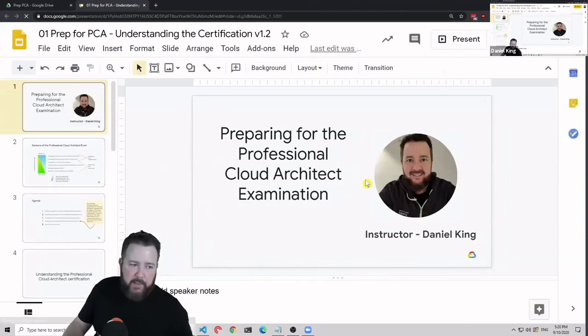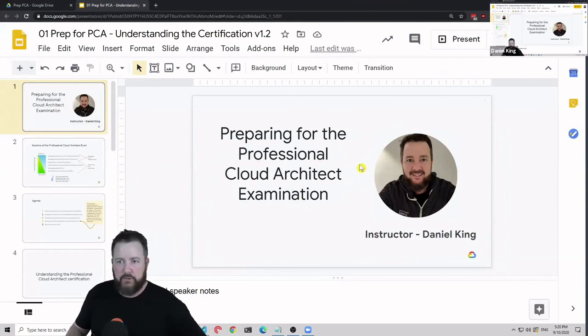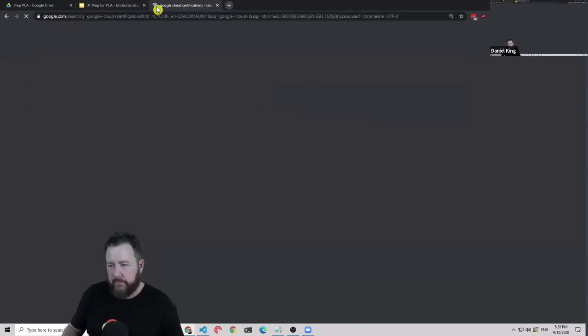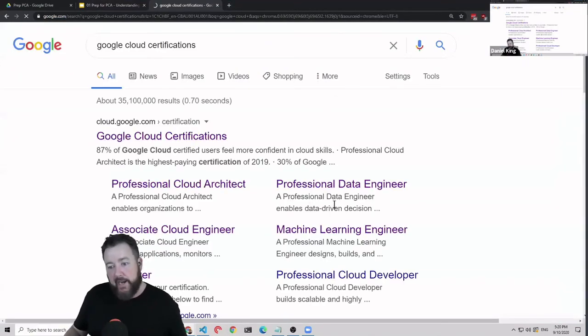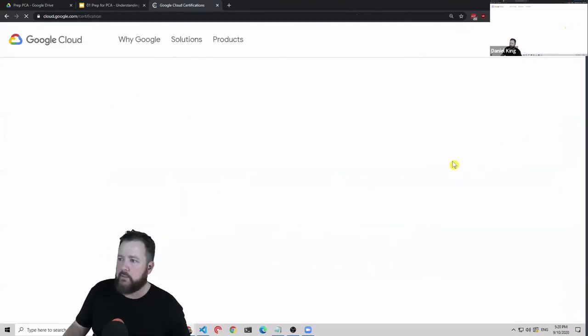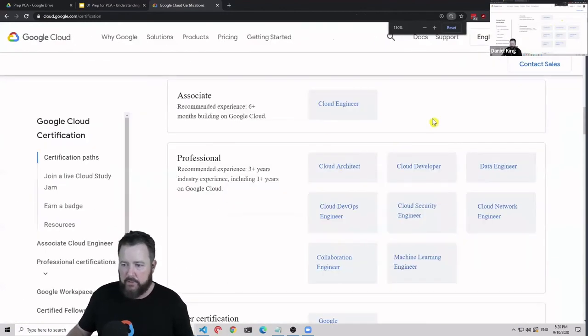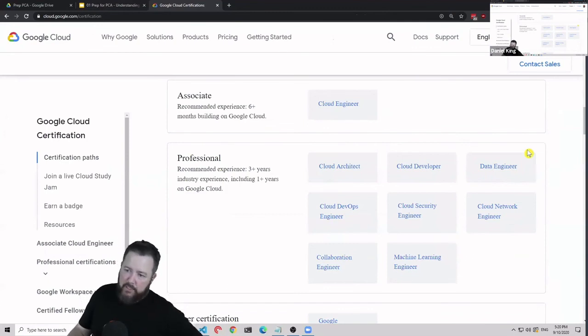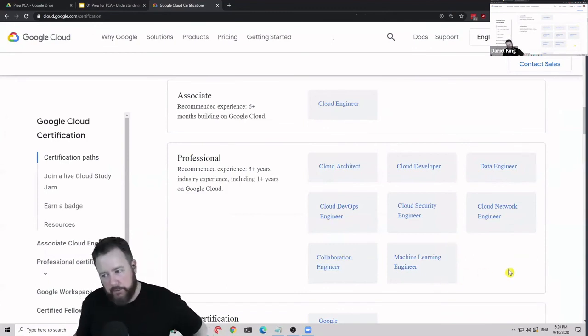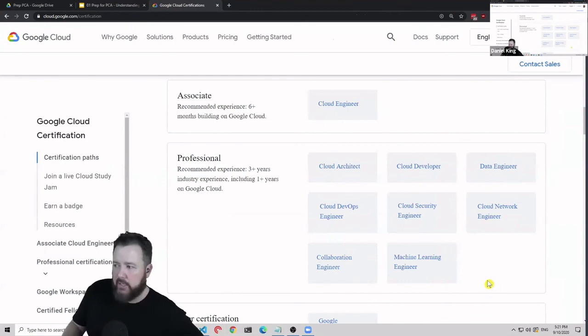Okay, so this is where I spend most of my time, prepping people for industry certifications specific to Google. Google does have multiple Google Cloud certifications. They do have different learning tracks, depending on what you want to pursue. So you'll see here, these are all the industry certifications. These are highly desirable, not only by customers, but by Google Cloud partners. If that is your aspiration, you do have to have a minimum number of certified professionals on your staff.